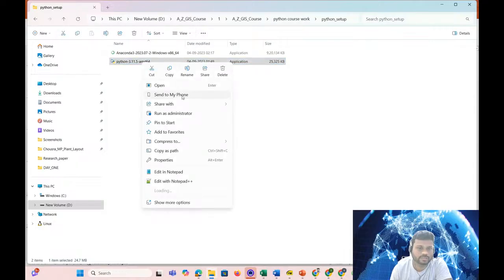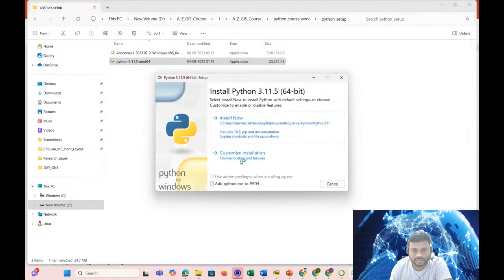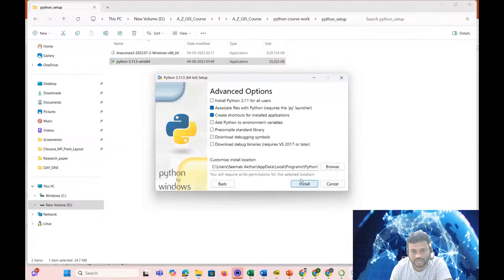First you have to run as administrator, click yes, and check this option too. Then install this one and leave the other things as they are. I have already installed it, so I'm leaving it here.